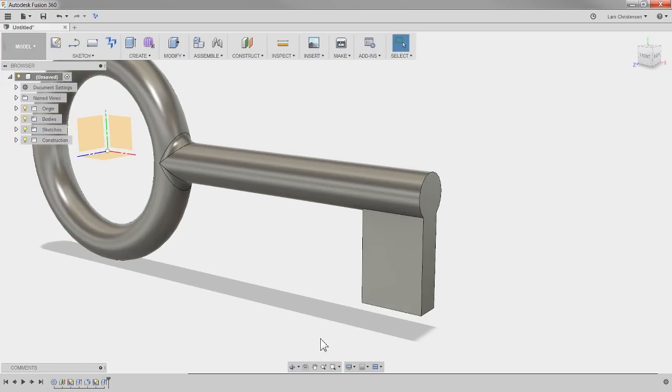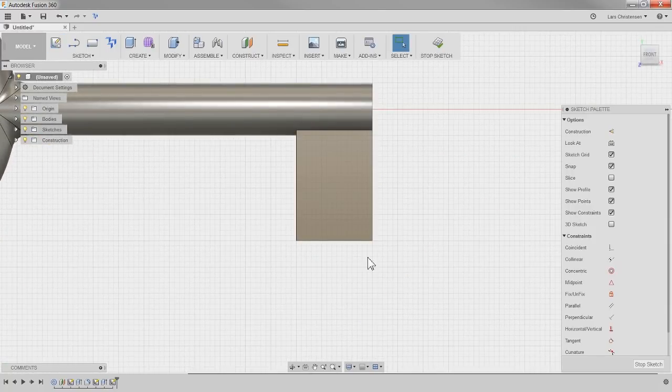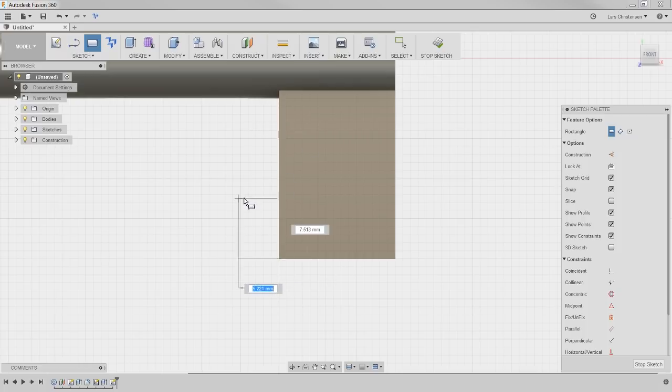All right, so we're almost done with the key here. Now, just to make a couple more changes to the key, I'm going to create a couple more sketches. So I'm actually going to go up and create a new sketch up here, and I can actually start sketching on this face. Right now I've got planar faces. I don't have to create planes or anything. So I'm going to go over here. I'm going to use that corner 2-point rectangle again, and I'm just going to cut a section up here so you can see how we get the rectangle.